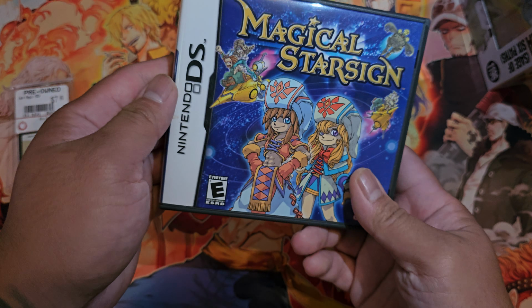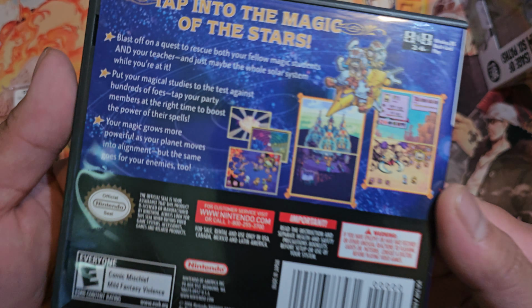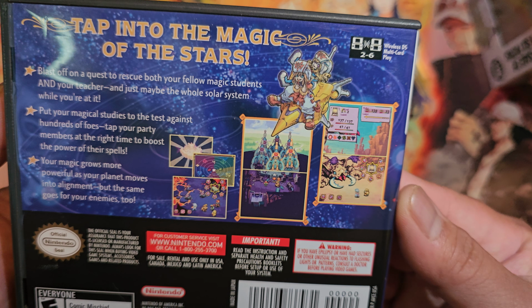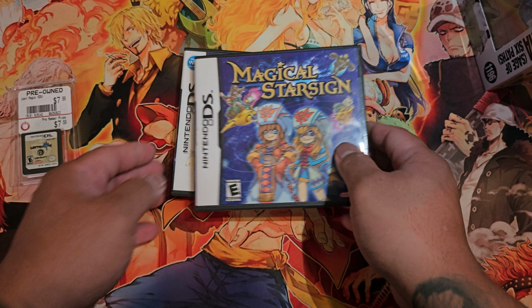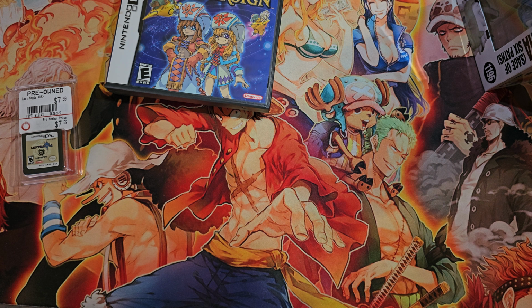Next one. Magical Star Sign. No clue what this game is about. I think it's a JRPG. So, that already made me want to play it. I'm a big JRPG fan, so I'll take any one of those. Alright. That's it with the DS.